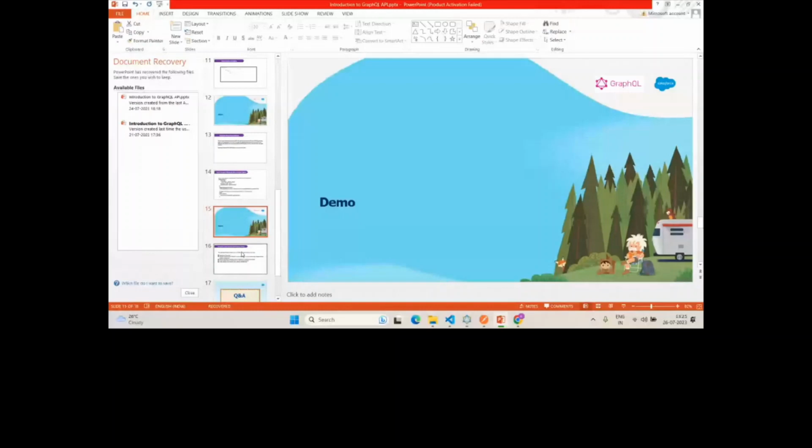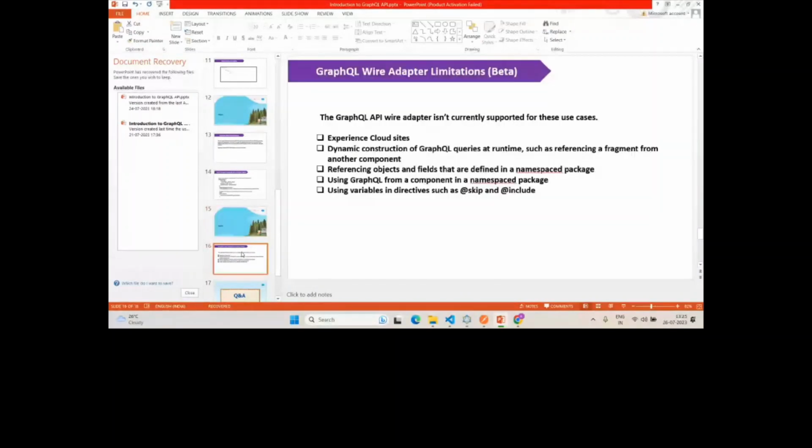Some of the limitations: once we are using this GraphQL query, we can't call namespace packages, or whatever objects and fields are defined in a namespace package, in our GraphQL query, and we cannot construct a GraphQL query at runtime, and we cannot call it in your Experience Cloud sites.